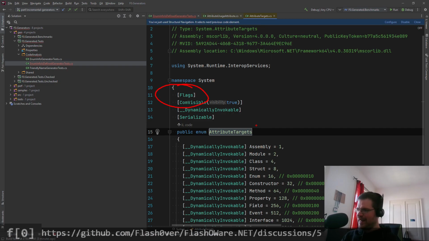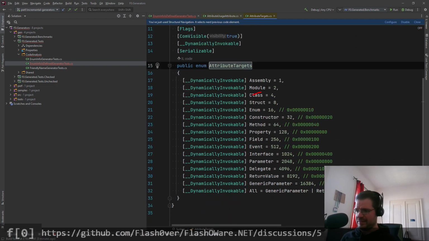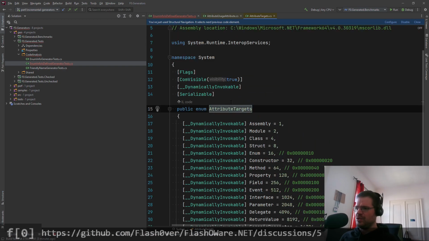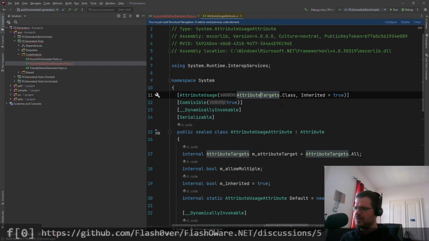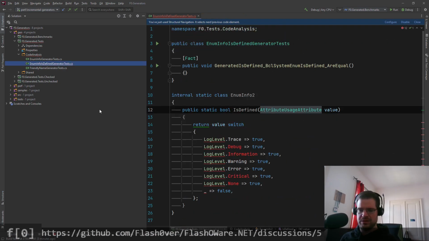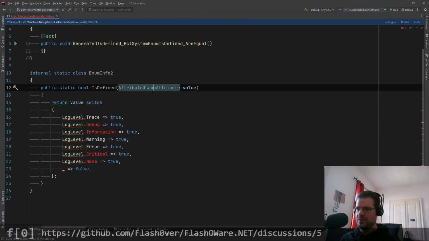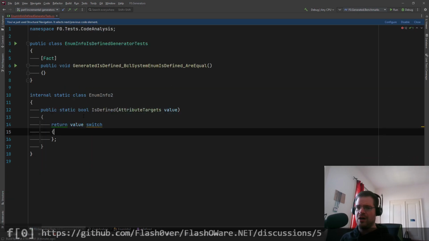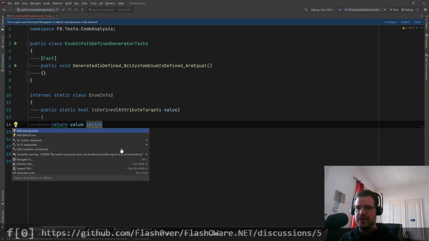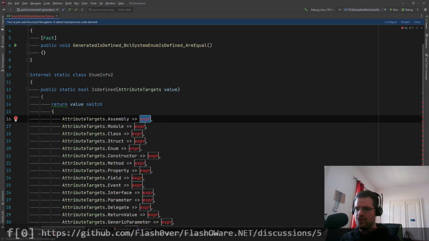We could allow an attribute to be both placed on a class or on a method or any other target defined here. So let's use this one. This is now an enum. A value, I remove all the arms and again have Rider implement those arms for me.